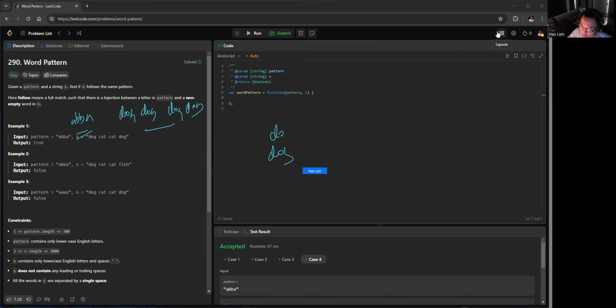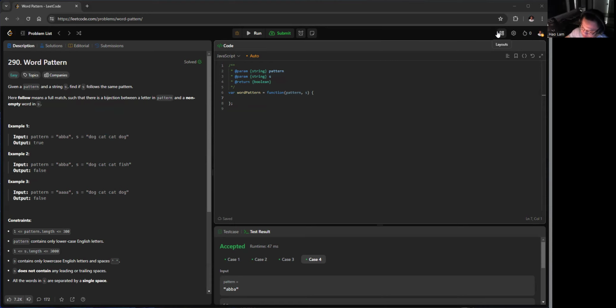So when we map, not only do we need to map A to dog, but we also need to map dog to A. If either one is violated, for example A is mapping to dog and dog is mapped to A, when we look at B, B is not yet in the first map, but the dog is already in the map, and it is mapping to A, but this letter is B, so we can return false.